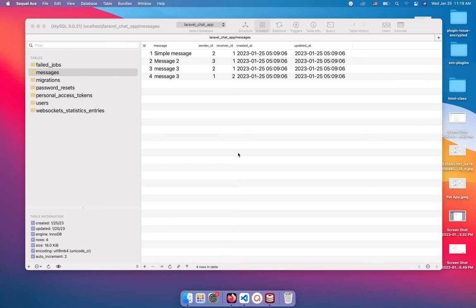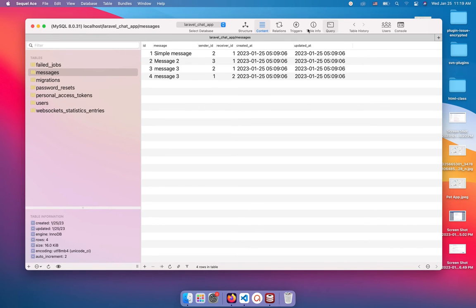Perfect. To check if our SQL query works perfectly or not, let's add some different messages, like sender ID 2 and receiver 1, and also change this. So if we get sender ID 2 and receiver ID 1, what messages should we get? This one and also this one, because we need all of the messages where he is a sender or he could be a receiver.